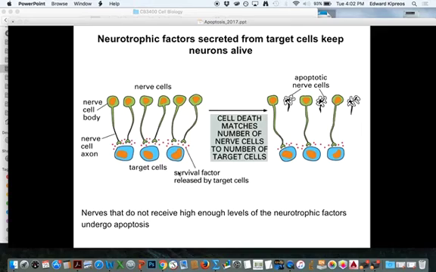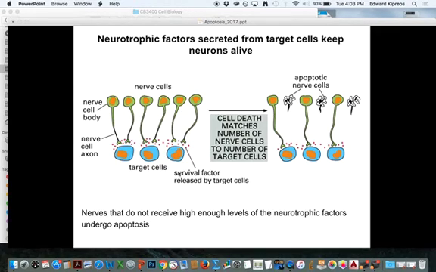All right, so we're going to look at particular examples of how cell death is regulated. One example is neurons. Like I told you, the neurons have to hit their target, and because they're often going over big distances, your body is going to make more neurons than it needs because it wants to make sure it hits a target. And who knows, that neuron may take a bad turn or something. So you make more nerve cells, and they're going to hit their target.